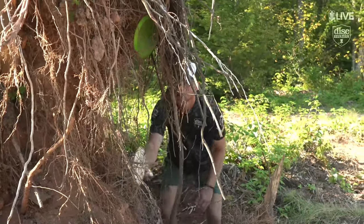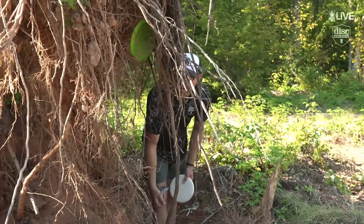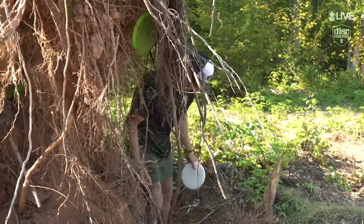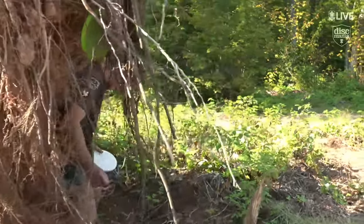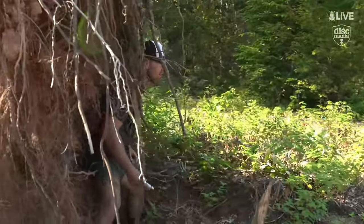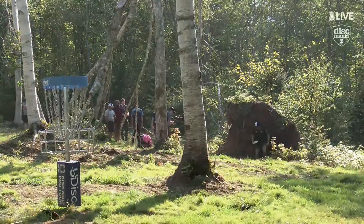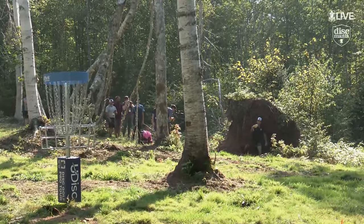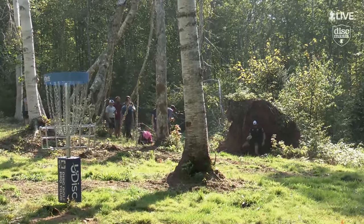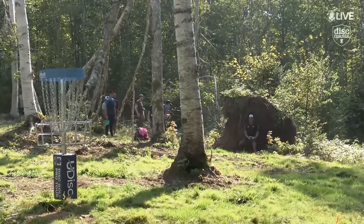I remember one time at Santa Cruz, Val Jenkins threw a shot that hit a root ball, and they made her go up on the root ball and play it from there because it's still part of the ground. Attached. So wow, right now he's getting the rule of verticality somehow to place this one on the ground, because that all looks like earth to me.